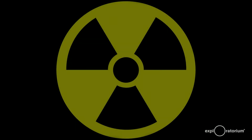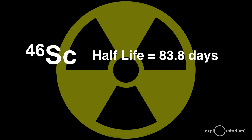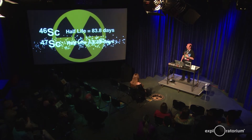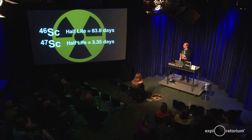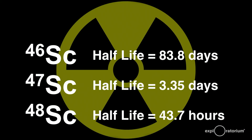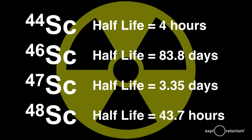There are radioactive isotopes of scandium as well, and some have a little bit longer half-lives. The most stable radioactive isotope is scandium-46 — one neutron more than the stable one — with a half-life of 83.8 days. Scandium-47 is a little more unstable at 3.35 days. Scandium-48 is only 43 hours. Going the other direction, scandium-44 has a half-life of only 4 hours. All other 20 isotopes of scandium have half-lives of less than 4 hours.